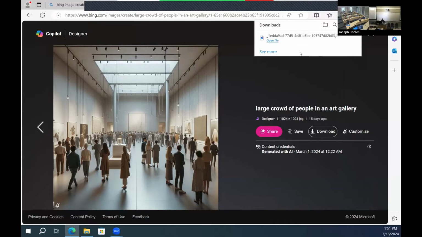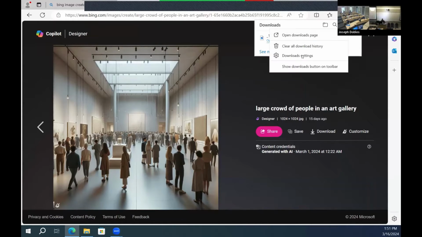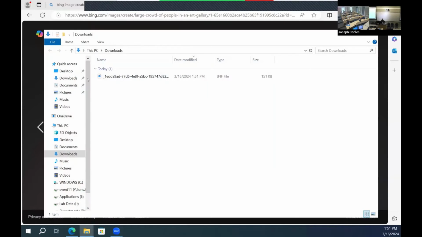You'll notice it has an underscore and then a long name, which is a randomly generated globally unique identifier that has nothing to do with the prompt and nothing to do with the image content as far as I can tell. So that'll just download to your default download directory. I can click here and see it's in downloads, and I can go ahead and open up the image.